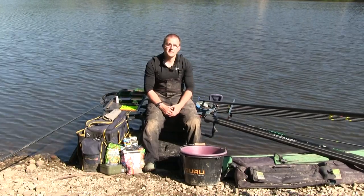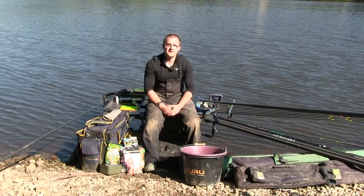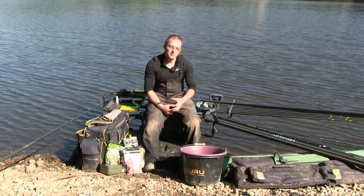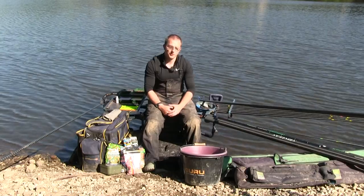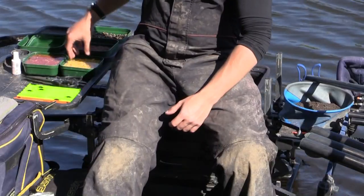So what we'll do now is feed the peg. I'm going to put in 10 balls initially to start with, which might seem a lot, but again, there's plenty of fish in these big reservoirs and you need to draw them in. So I'm going to ball in 7 balls and cup 3 really rich with different baits in them.